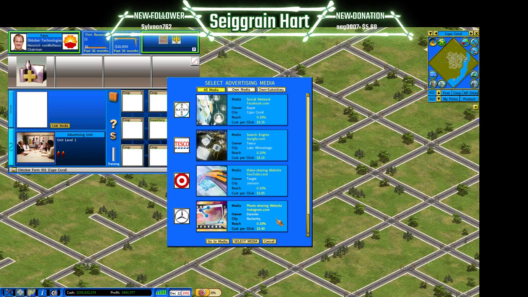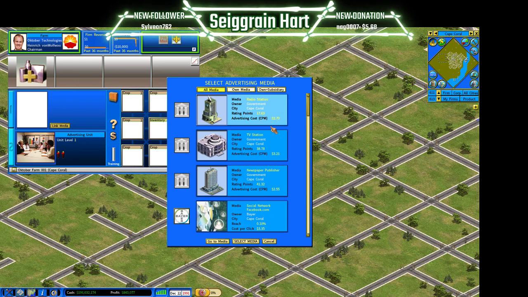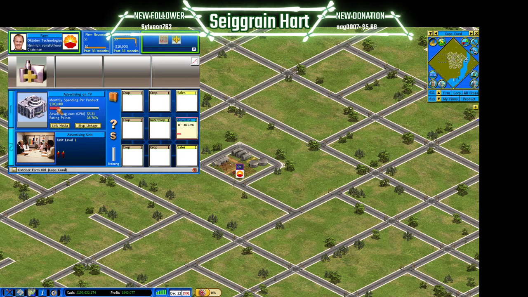Not in Cape Coral. So most likely we will probably do one of the governmental ones. Or we could start our own, granted those are a little more expensive. For now, let's say TV station. Select media. Let's devote, for now, 58,000.